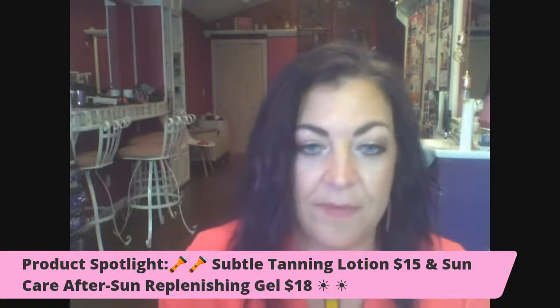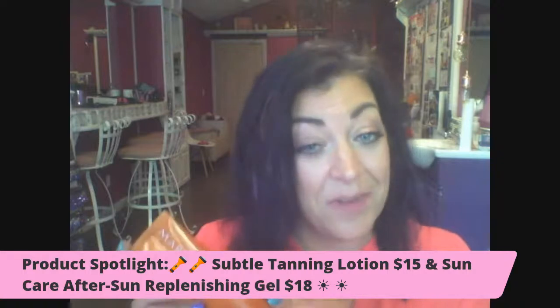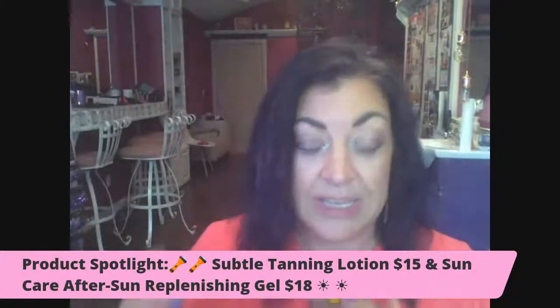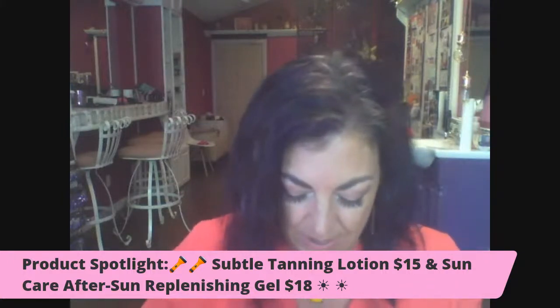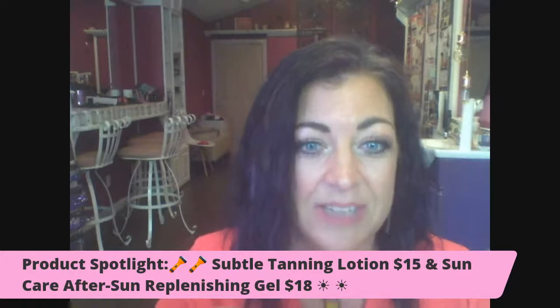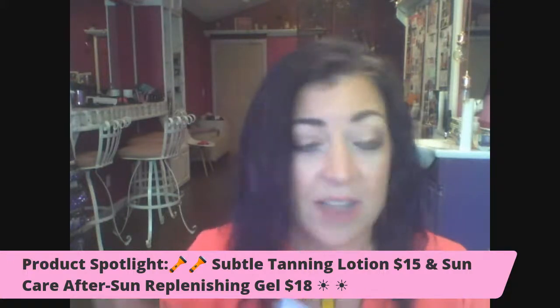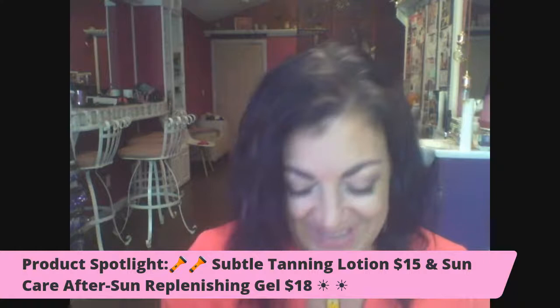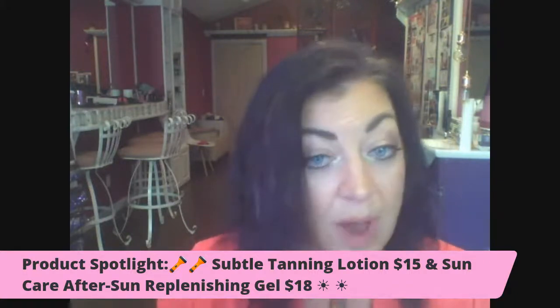But to add to that line, because sometimes we need a little color before we get the color from the sun, right? So we have our Subtle Tanning Lotion, which is a great product to help bring you from spring into summer. It has some coconut smell and some honeysuckle, so it really smells good. You know how some tanners have a chemical smell and then you can't really get it off. The other thing I love about this is it's not blotchy, it's not streaky. It goes on really smooth and it works with your natural skin tone. It just darkens you to a more natural, sun-kissed look. It also doesn't rub off, which is really nice. It goes right in and it isn't oily at all.